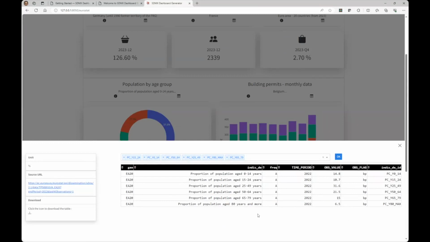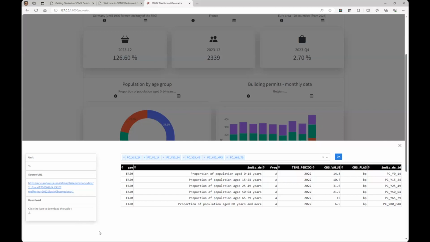And we could also, on the left side, in this case, see the unit, the source URL, and we could potentially also download the data in case we need to do something else outside the application. One interesting and nice feature that we wanted to highlight at this stage is that, let's imagine we want to get the data, but we also want to further filter this data.